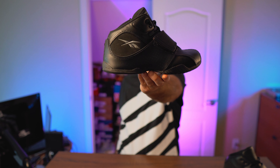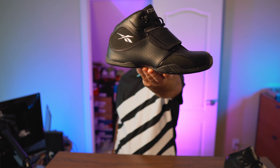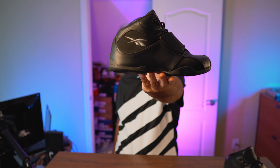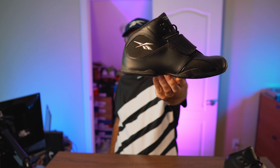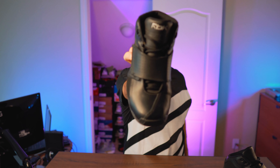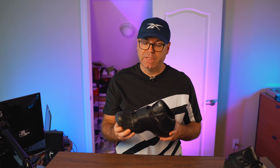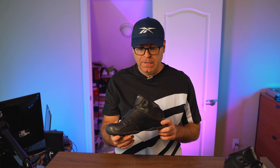In this almost blacked-out colorway, they're so muted you can't even notice them from a long distance. The only slightly colored parts are the logos on the side — we have the vector logo in a kind of silver, and on the tongue we have the RBK branding. That's not my favorite touch. Shortening Reebok to RBK was a bad decision, let's be honest.